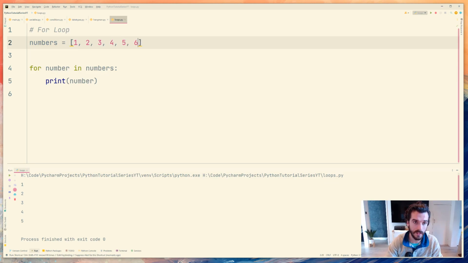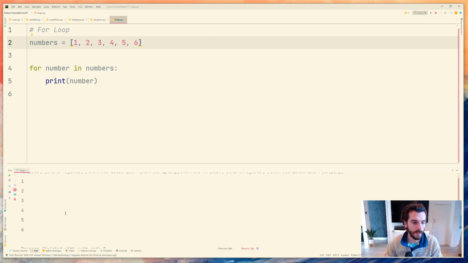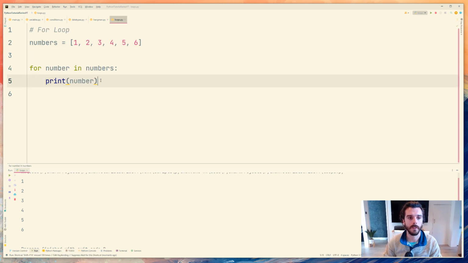If I was to add another 6 into this list and run this again, you can see here I've now got 6 values down below. So you can see how powerful that is already. I've changed one thing here. I've added an extra item and it's looped through that and done something based on that. So imagine you had a list of invoices or something and you want to process them. You just add the invoice into here and bosh, you run your Python code and it's all done. So a really powerful feature in Python.